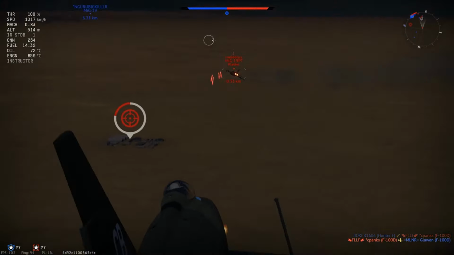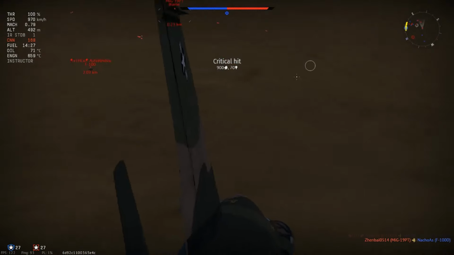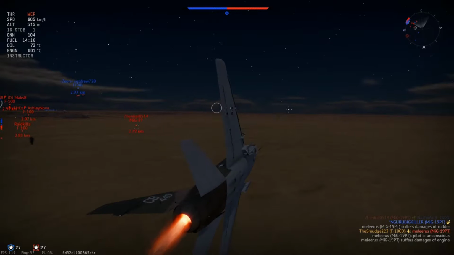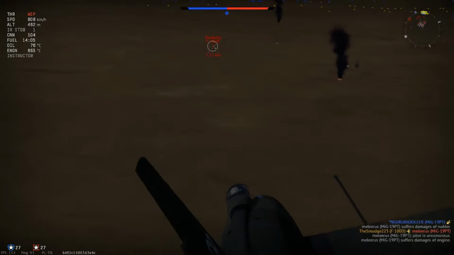And once again, oh my god, it's actually kind of shameful to watch. Critical hit. He's not dead somehow. This MiG-19 just really didn't want to die. And I fill him up with the last of my shells. Well, almost. Down to 100 cannon shells, 50 rounds per gun. And this is when things get a little bit ridiculous.